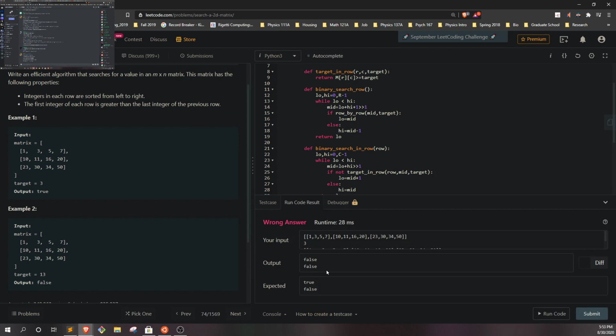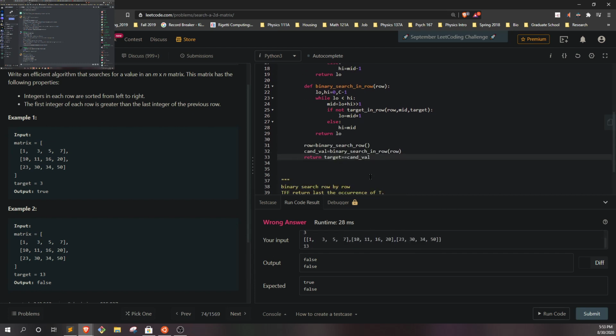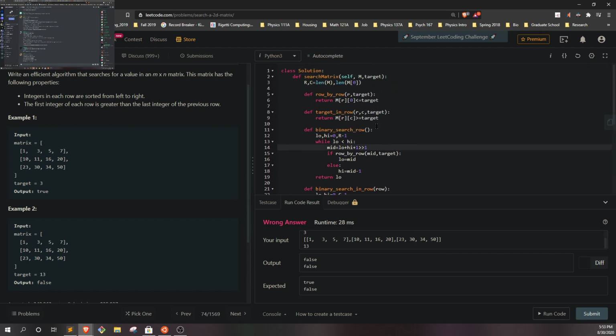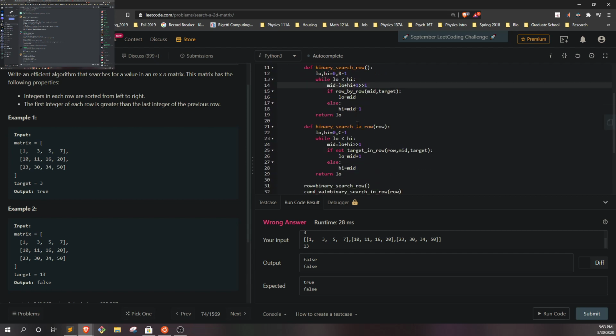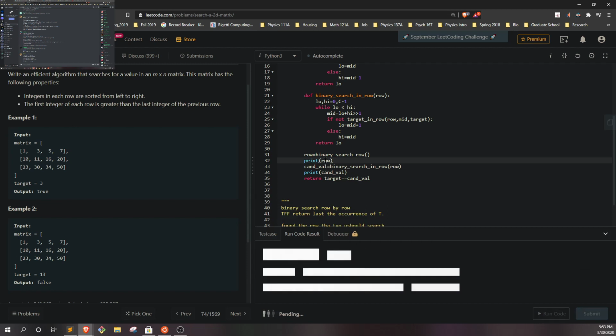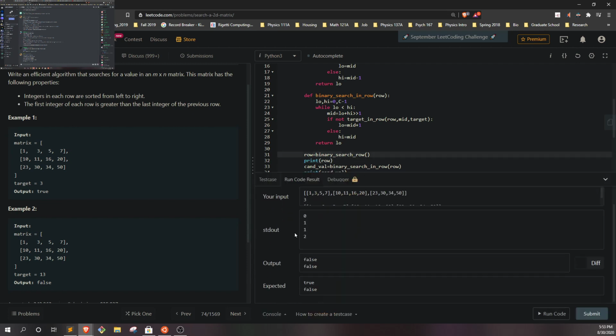Alright, so it's getting false, false no matter what for some reason. Okay, so might be something wrong. Maybe this is divided by 2. It's a lot of steps, so let's just do some print statements. Let's print out what value it finds. I think that would be interesting. Also, what row does it find? That'd be interesting to know. Figure out maybe which binary search isn't working.